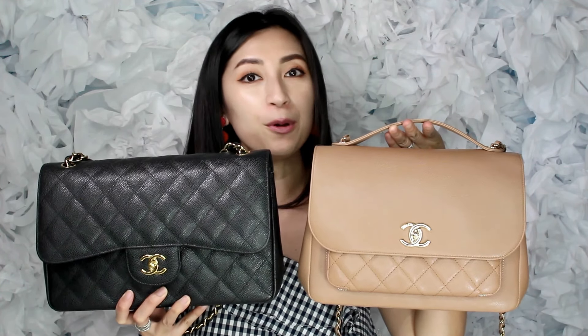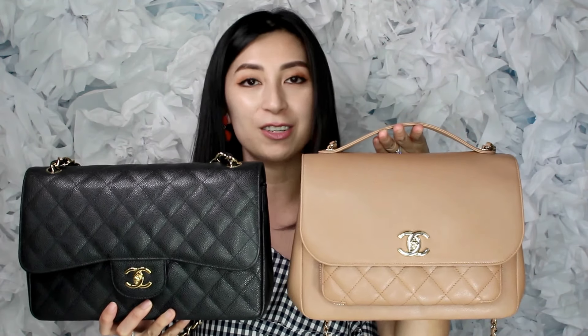This is what the two handbags look like side by side. As you can tell, they are both equally beautiful, however they have very different aesthetics. One is more rectangular and the other is a little more square with round edges. The Business Affinity is a little shorter in length but taller in height, while the Jumbo at 11.8 inches is a little longer. Both colors are very easy to match with a lot of things in my wardrobe — you can't go wrong with either.